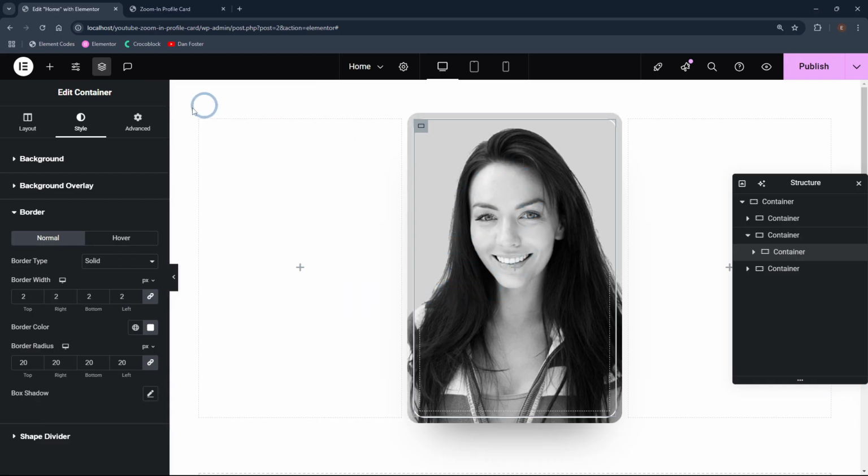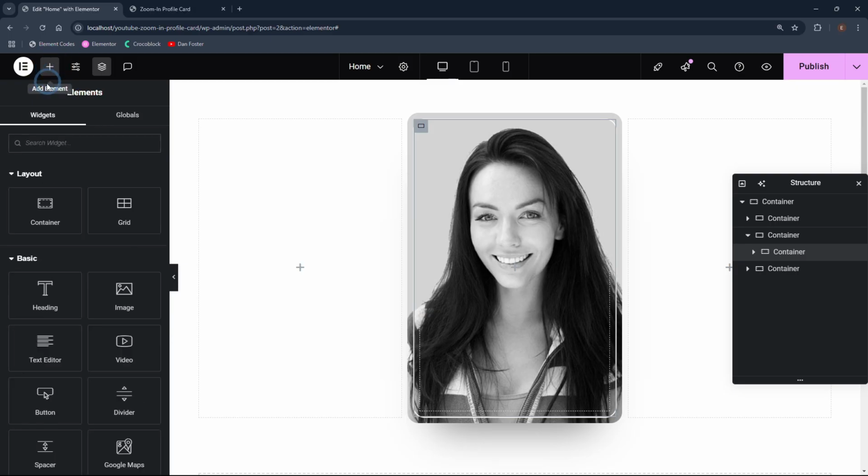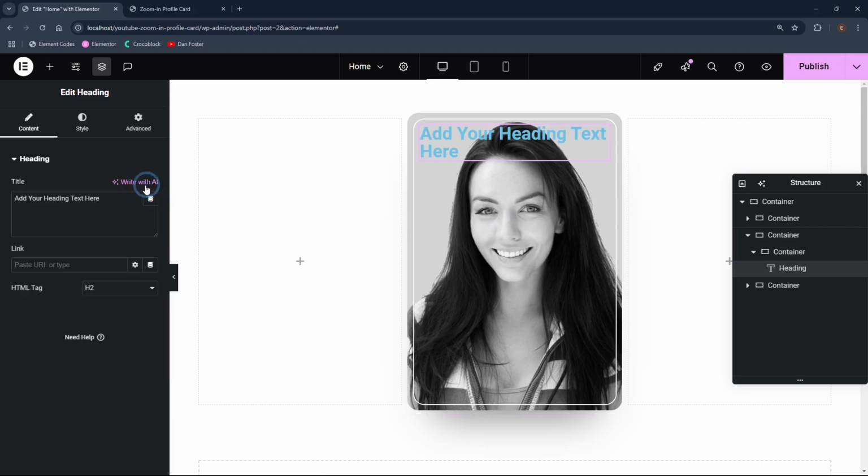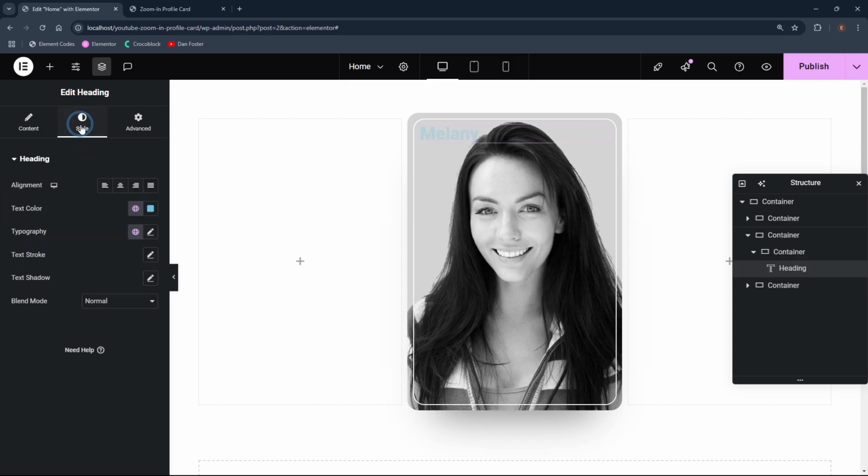Now we are going to the plus sign, and then we go to heading and pull it over the child container. Then we will set the name of the girl and type, for example, Melanie. Then we click on Style. Alignment we will select left.